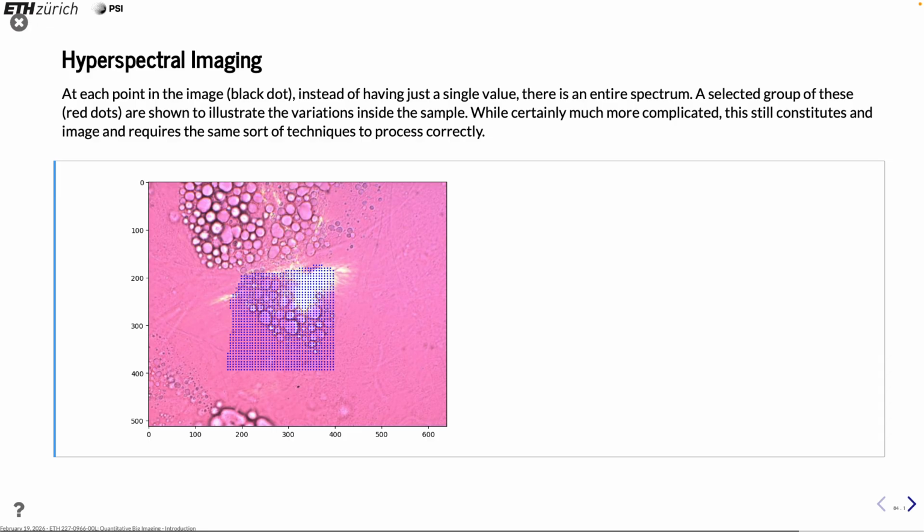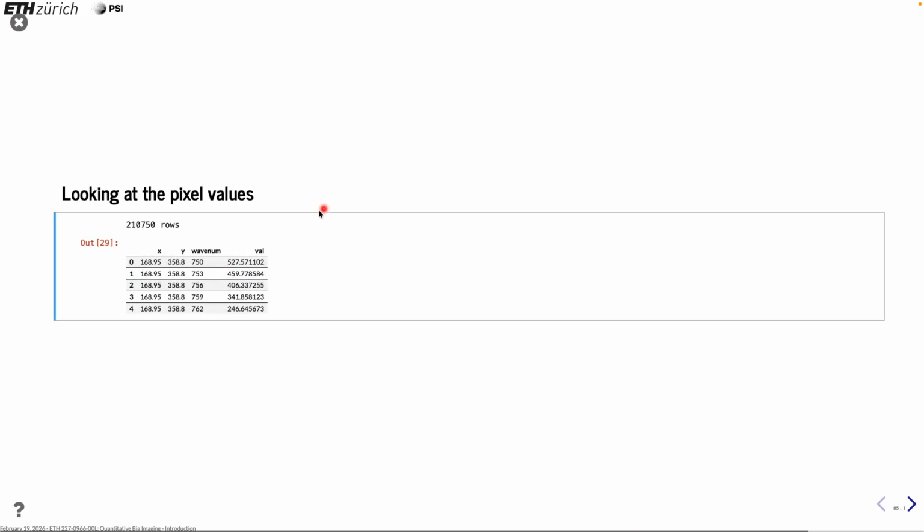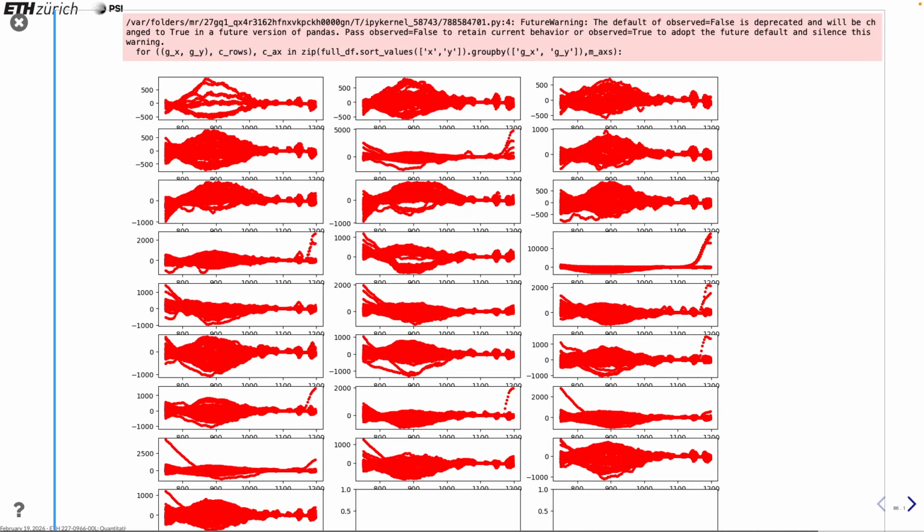And then we have the hyperspectral. In that case, for example, if you do images with Raman spectroscopy, every pixel has a full Raman spectrum behind it. And that's a different kind of information. Looking at it, we would have different wave numbers and values. So the coordinates are actually x, y, and the wave number, and then some value. Each pixel might look something like this if we plot it. It's quite messy, actually.